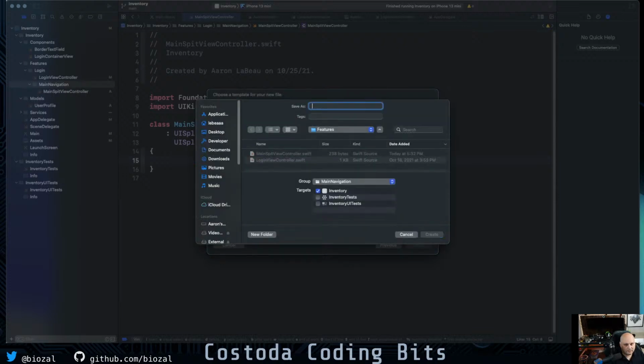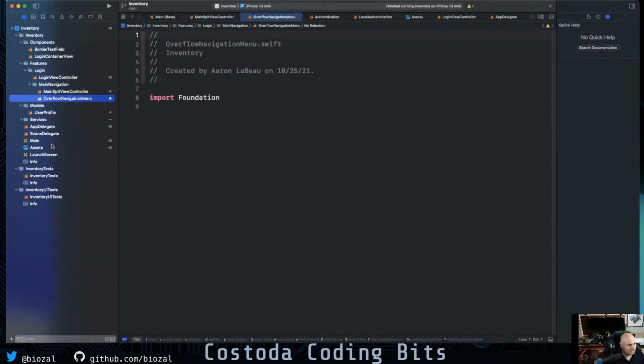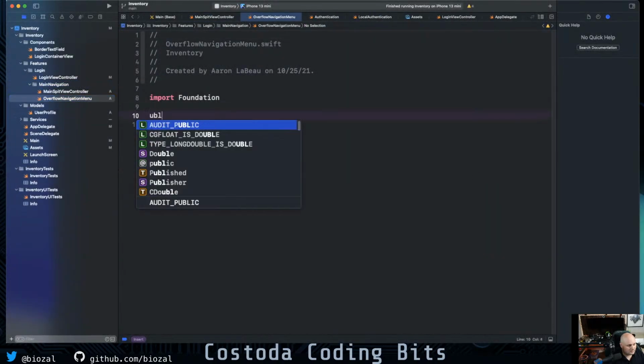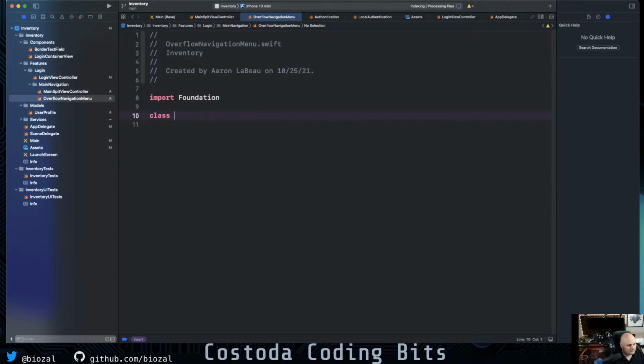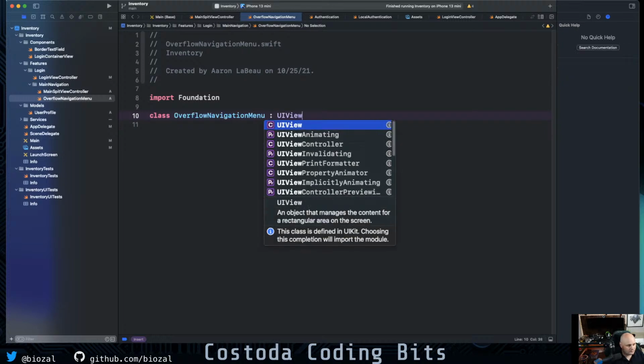We're just going to call this navigation menu or overflow navigation menu. This is going to be of type public class OverflowNavigationMenu. This is of a UI view controller.